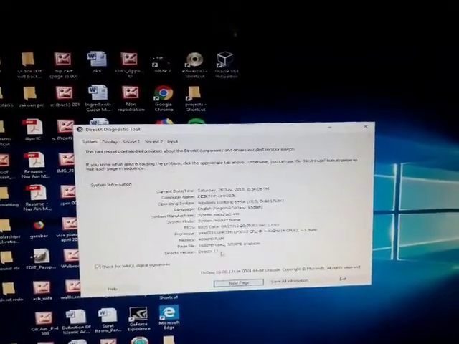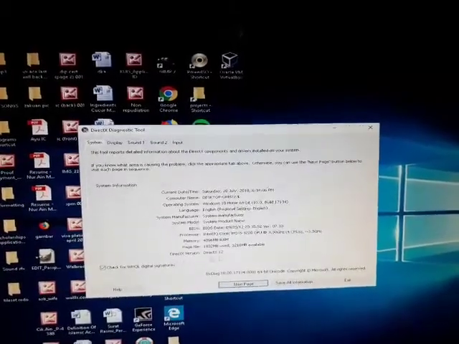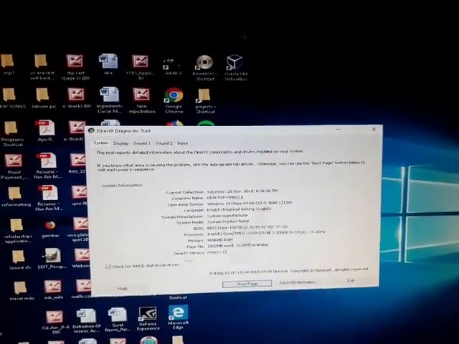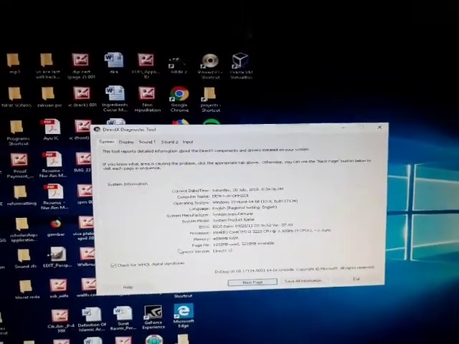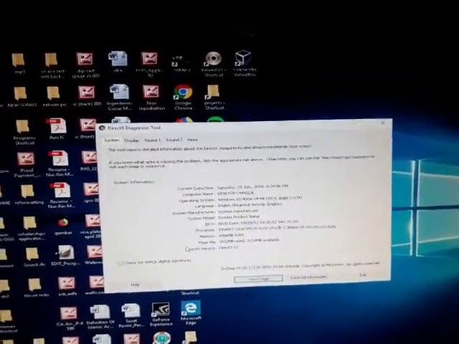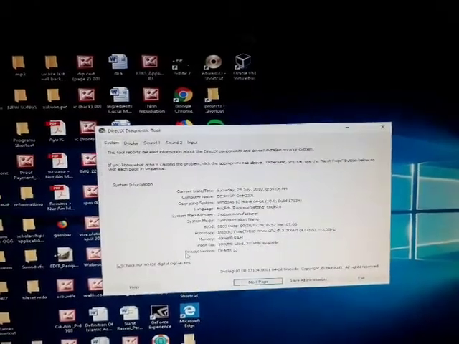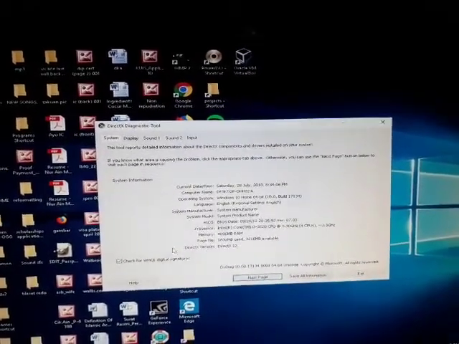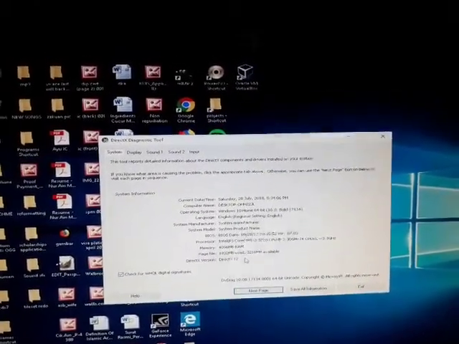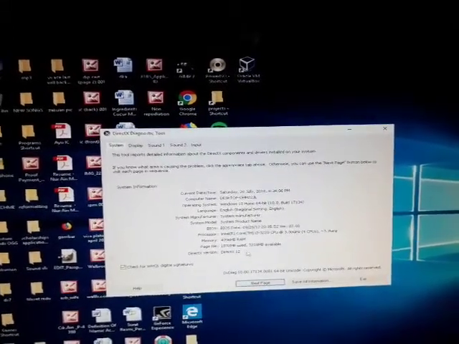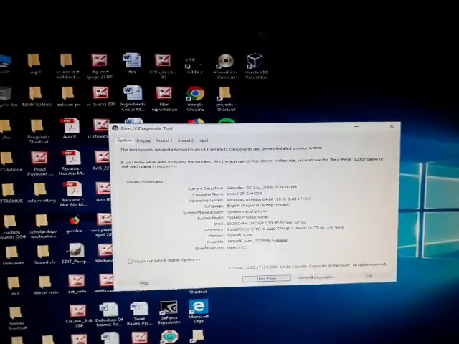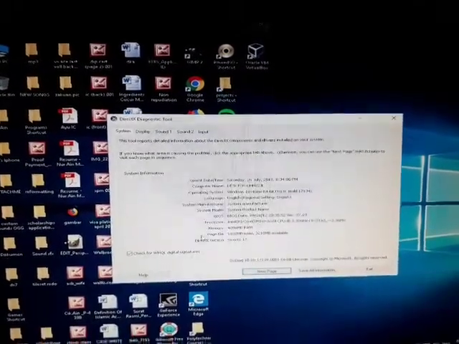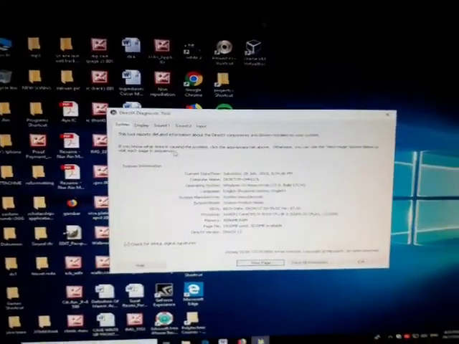I'm not sure if there's a new version, but there might be one coming soon with a new version of Windows. Usually DirectX comes with new Windows versions, for example with Windows 7 they had DirectX 11. Before that there was Windows Vista, which had DirectX 10, and with Windows XP we have DirectX 9 and so on.